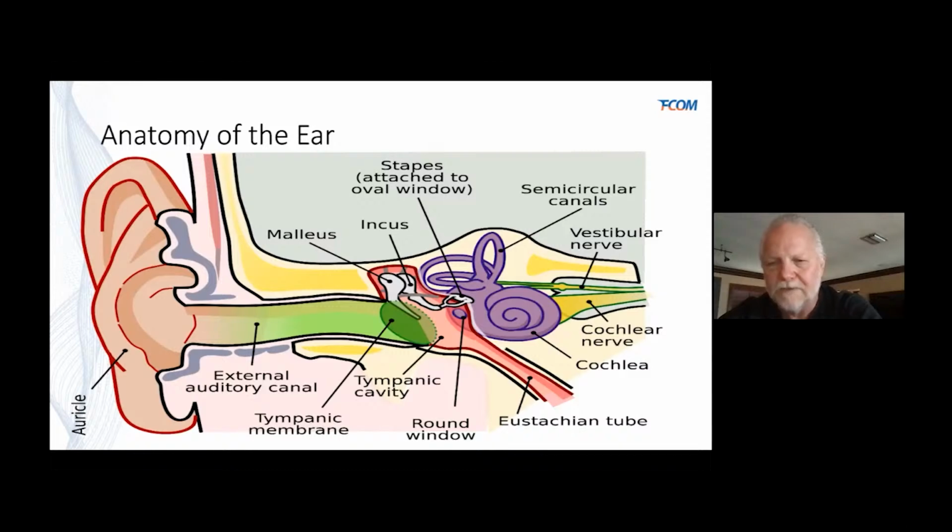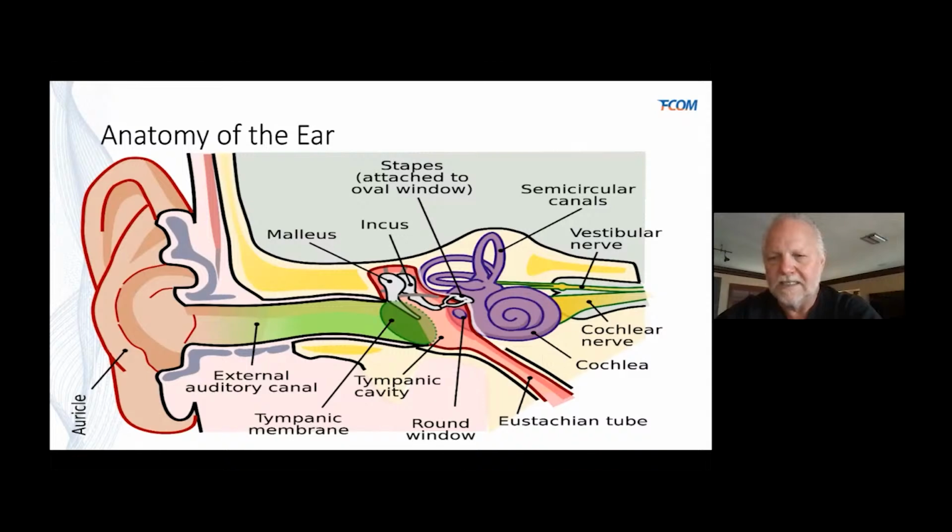And so we need to go from the vibrations of air to the vibrations of fluid. And because of the different physical parameters, we need to have the advantage of surface area reduction, where the tympanic membrane is much larger than the oval window niche. And there's also some lever action based on the length of the ossicular mechanism that helps in transferring acoustic energy from air to a liquid in the cochlea. And then finally, the deepest part of the ear that we will consider relative to this lecture is the vestibular nerve and the cochlear nerves.